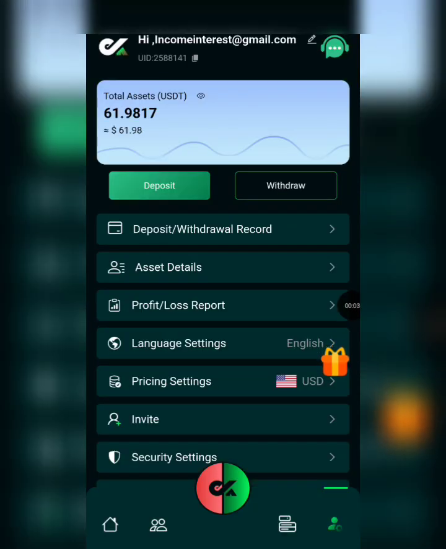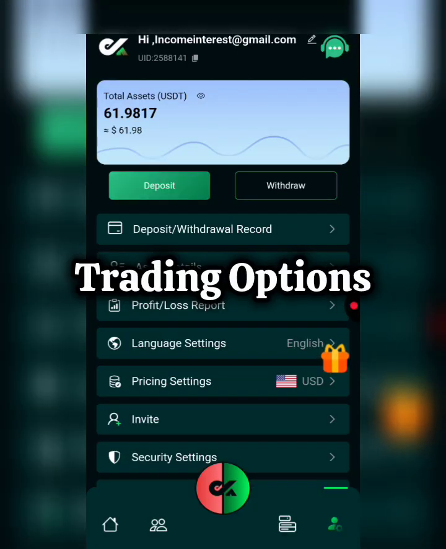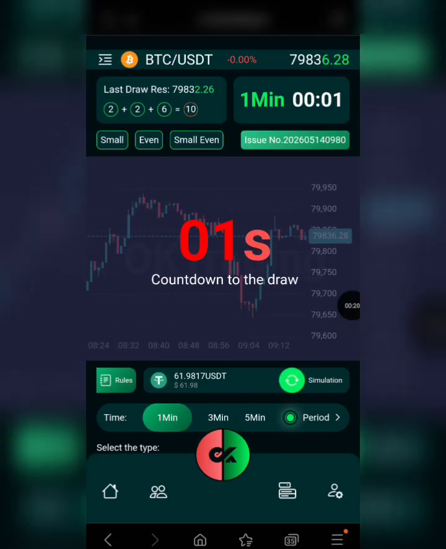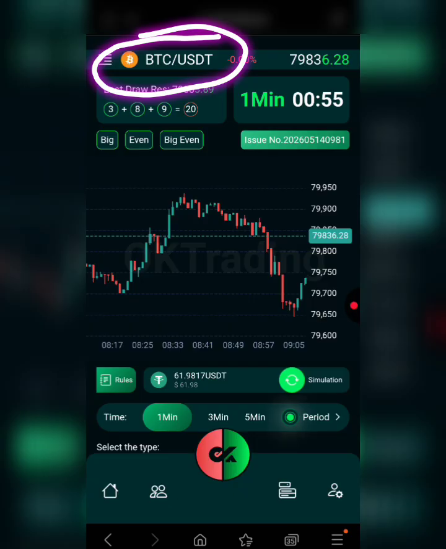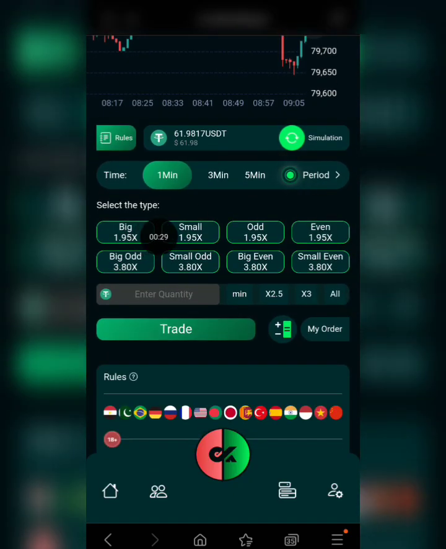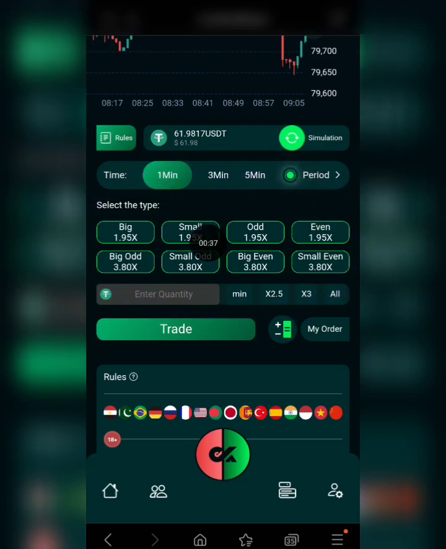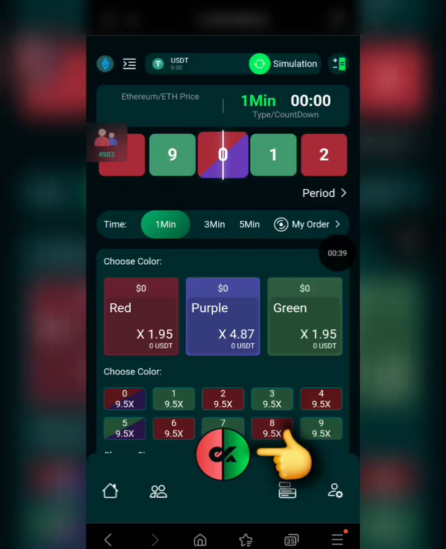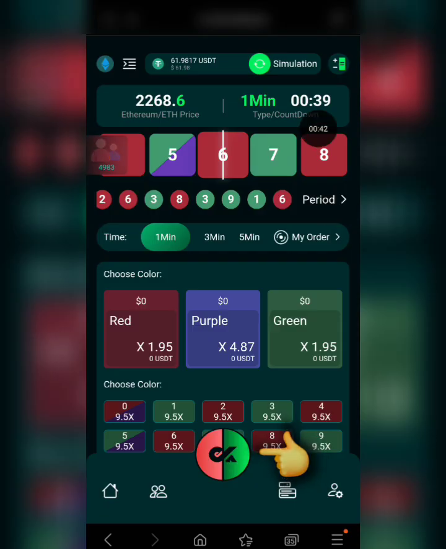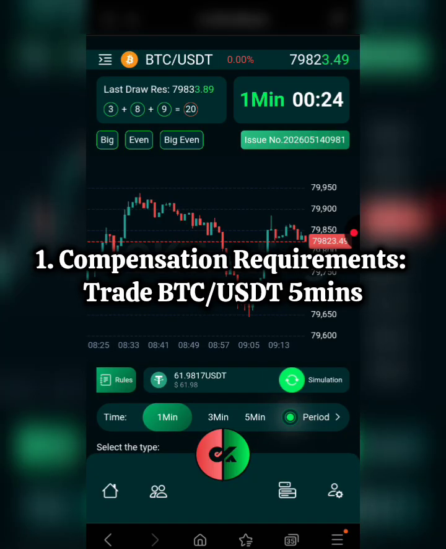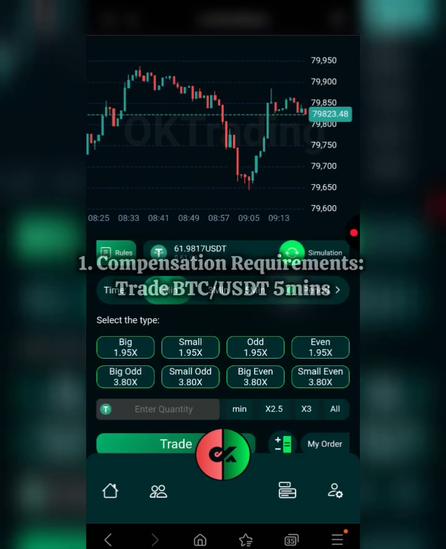So on this platform, you basically earn by trading options, okay? If you look down here where you have red and green, if you click on the red option here, it will bring you right here to the BTC/USDT option trading section. Here you get to see different options like your big, your small, your odd, even. And don't worry, we're still going to explain this later on, okay? But if you click on the green side, it will bring you right here to the ETH/USDT option side, where you get to trade either the red or the green, okay? So basically, this compensation plan is more situated for the BTC/USDT option section.